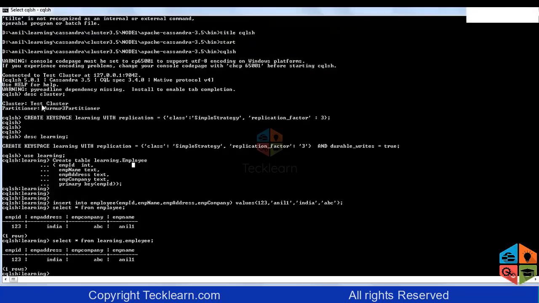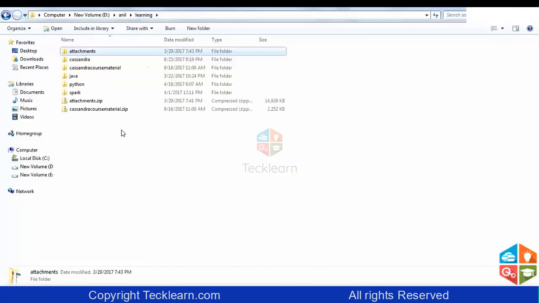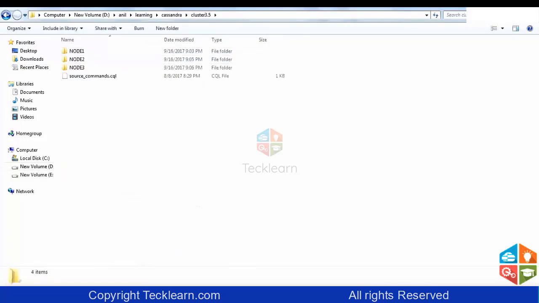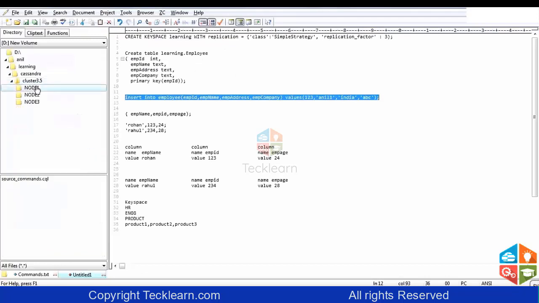Now, where can we configure this cluster name, by the way? Now it's time to see the configuration file that I have shown you earlier, but let's move inside this configuration file. So if we go back to our cluster 3.5, so we are in node 1.